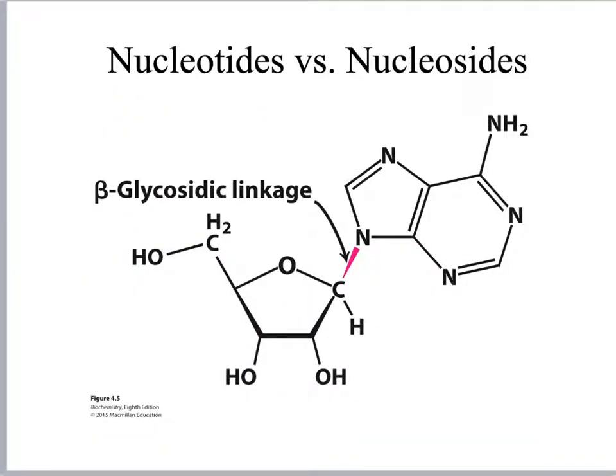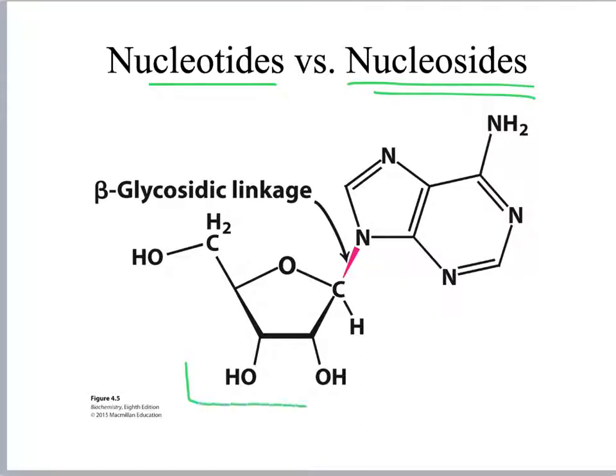Now, we did mention that the nucleotide was the building block of DNA and RNA, and that nucleotides have 3 components: sugar, phosphate, and base. But you'll also hear the terminology nucleoside. So what's different between a nucleotide and a nucleoside? Well, in the nucleoside, the only portion that's included is the sugar linked to the base. So we're excluding that phosphate here.